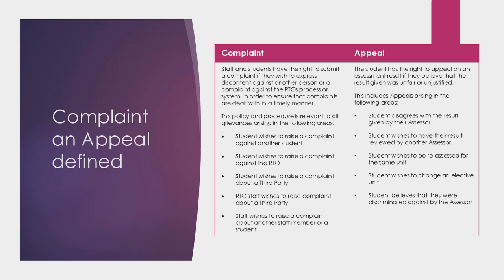Now, it may be that you cannot do that. It might be that you're delivering all core units, or that you are not delivering a full qualification. It might be that you're only delivering single units or a skill set where there aren't any other elective units that they can choose from. That's where you would respond to them with regards to that request, that you're not able to give them another elective unit because it doesn't form part of the training product that you're delivering.